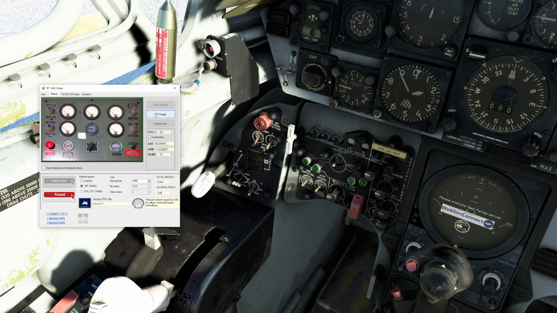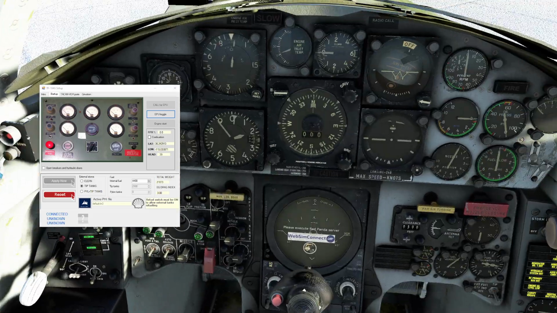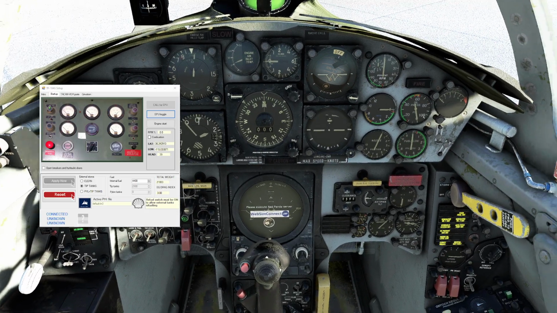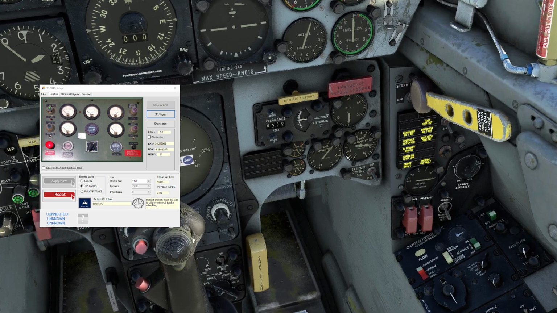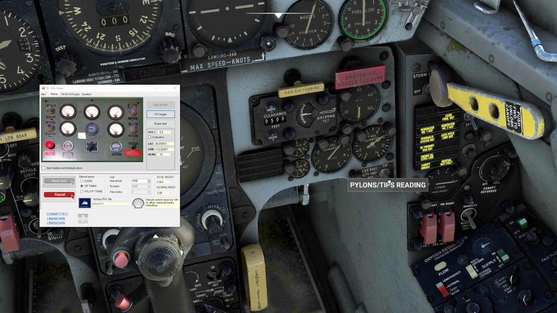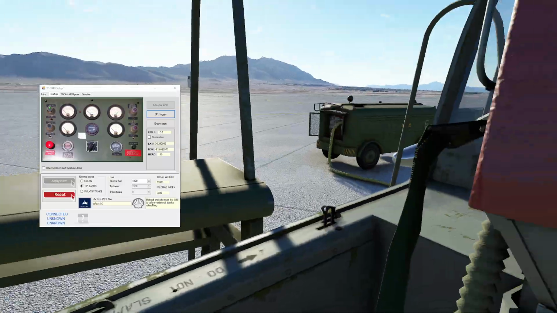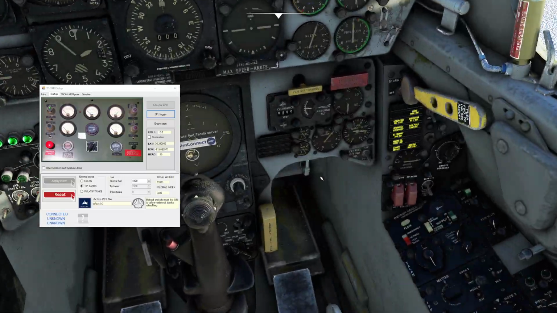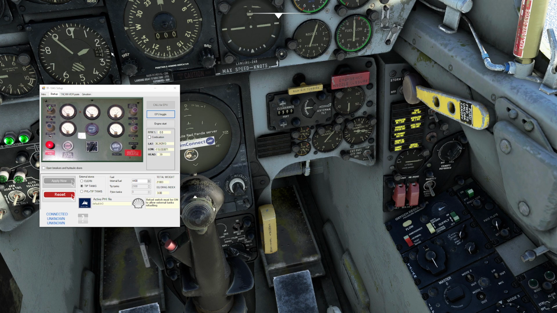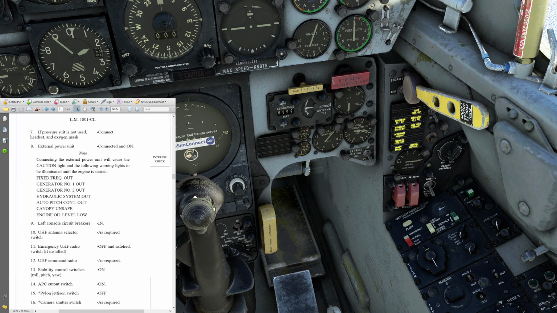So what I'm going to do is press EPU toggle. As soon as you push that button, everything's going to click, click, click, click, click, and snap, and you get a bunch of relays and things all popping all around you, getting ready to go. You'll notice that we're indicating fuel quantity. I think they got the switch backwards. I'm pretty confident they have, because we have tip tanks, not pylon tanks. But whatever, as long as it sucks fuel out of it, don't care. We'll go ahead and hide that now that we have the EPU all nice and connected for us.